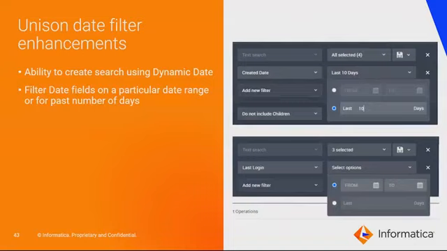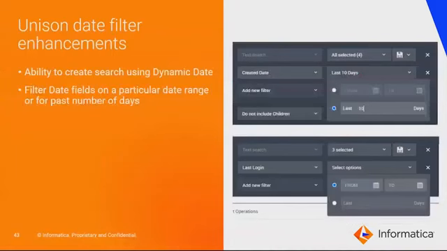As I mentioned, in the Unison date filter, you have the dynamic date filter capability, wherein you can say the last 10 days. Suppose you are looking at the created date, right? Any date filters, when it comes, you have this option. You want to see the last 1 month, what all the objects which were created, or at the user level, based on their last login, when was the user last logged in, or you want to see in a date range of a specific month of April, who all logged in. So from date and to date can be given, and it helps in the Unison filtering.